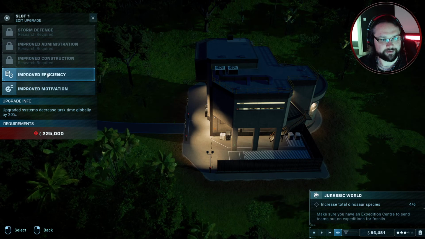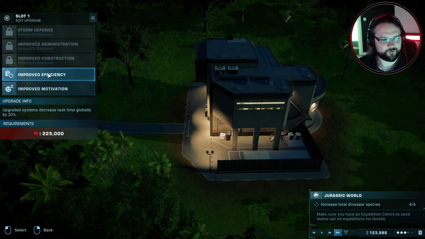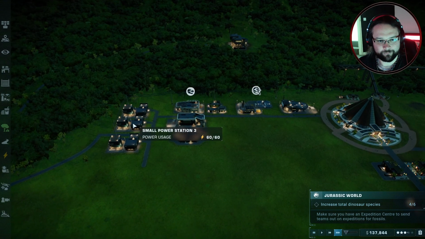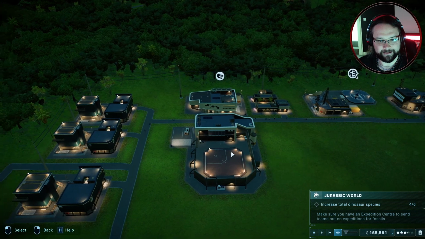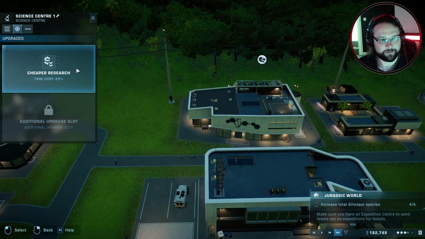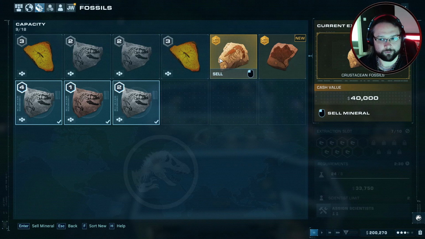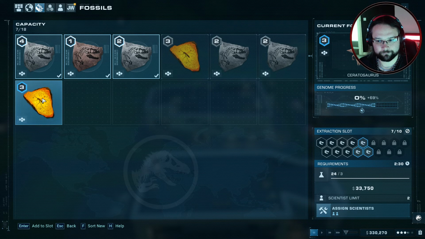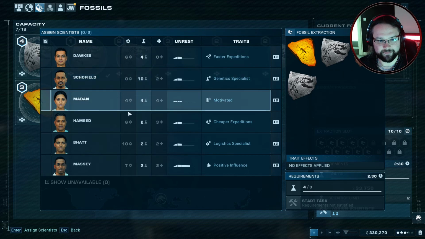Improved efficiency, upgrade systems, decrease time. I can't even afford to buy that. Is there anything I can afford at the minute? Faster treatments. Cheaper research. Wait, didn't we have some fossils come in? 40,000. 90,000. Love it. You go there. We can still get things done. We've not just got to sit here doing absolutely nothing.